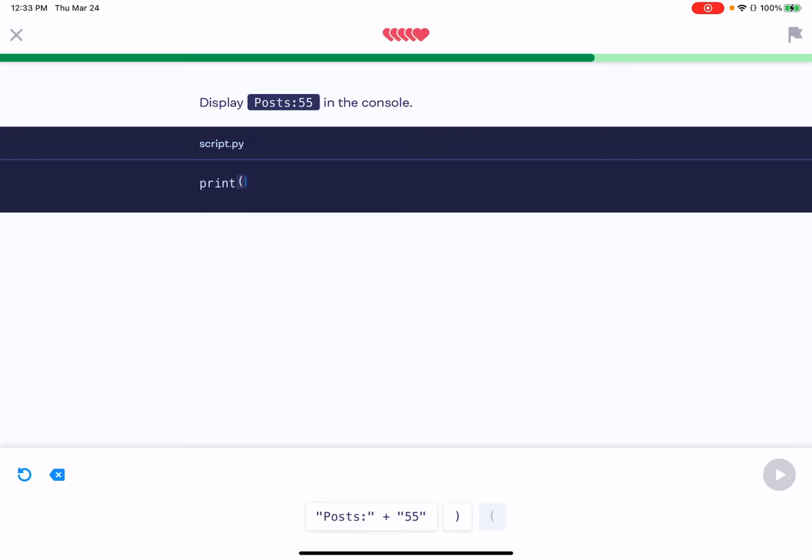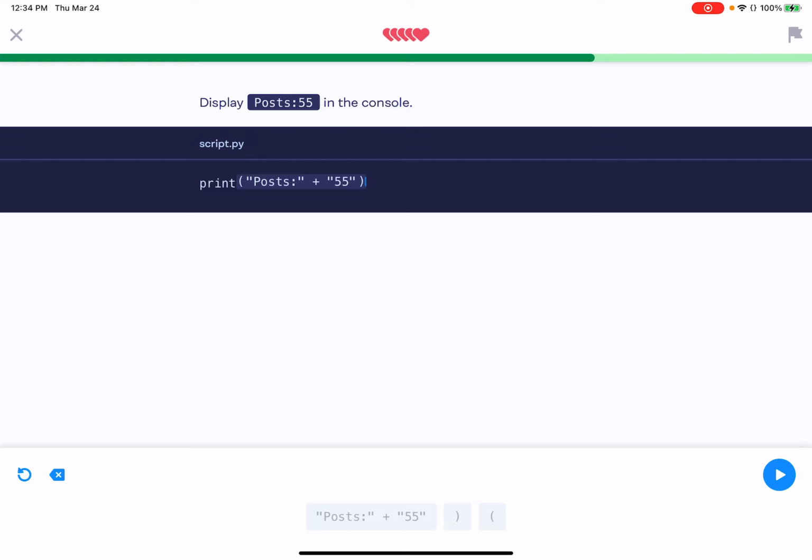Print is a function, and it can be used whenever we want to show something or show somebody else something, or just have the computer show us the information. And we want to have post :55 show up. And that's the correct way.